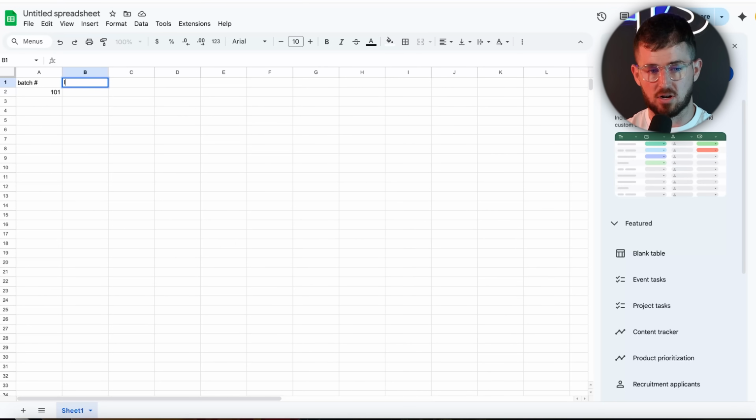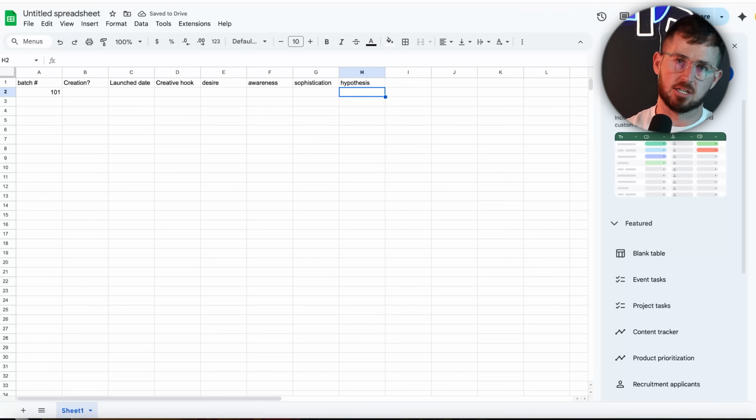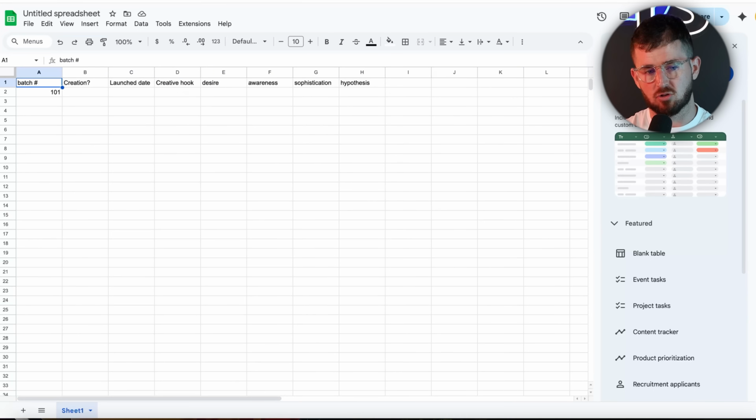Is it in creation mode right now? And I'll put the launch date. And then I'll put the creative hook, desire, awareness, sophistication, and hypothesis. Hypothesis is basically: why are we creating this? Why do we believe this specific image or video is going to improve performance? And I basically just create a Google Sheet like this.